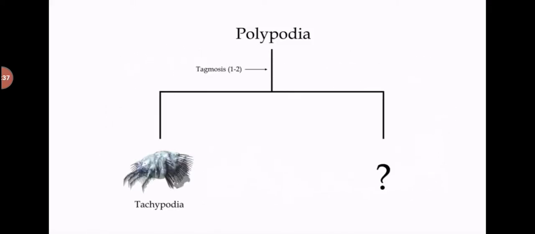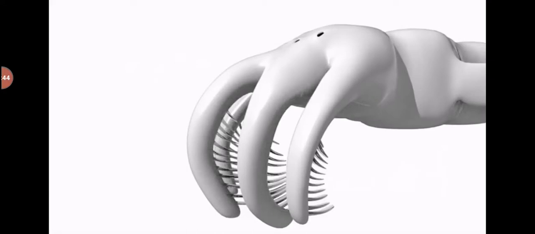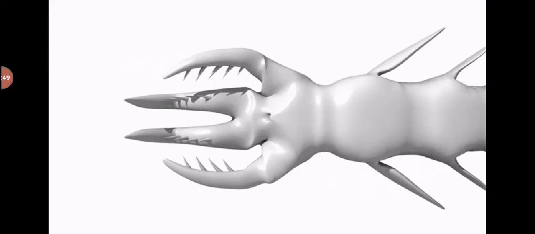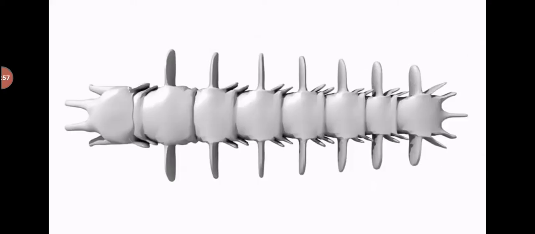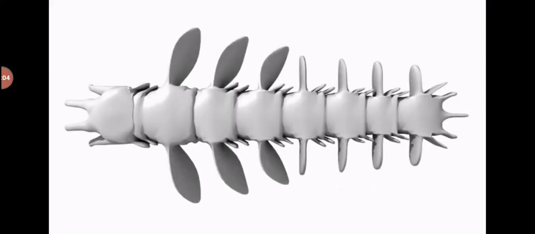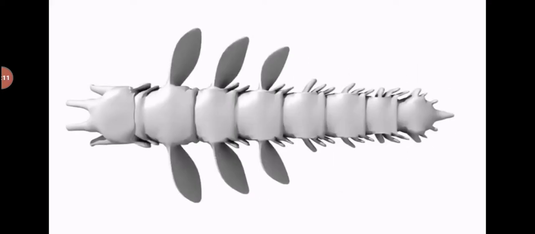This clade may be descended from the same stock as the tachypods, and so inherit the same feeding tagma consisting of the first two segments. In these creatures, the feeding arms may become grasping tentacles lined with setae, which may be adapted into sharp spines for catching and impaling large prey, or into long baleen-like bristles to filter plankton. Since thrust is provided by the lateral motion of the body, the limbs are no longer needed for propulsion, and so the anterior limbs may now serve as stabilizing fins to support the body and maintain depth, while the posterior limbs may become completely vestigial and thus shrink to reduce drag.